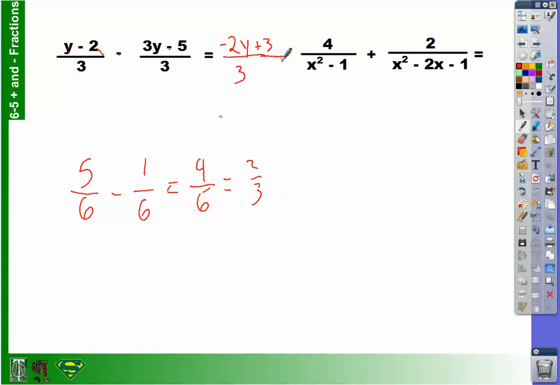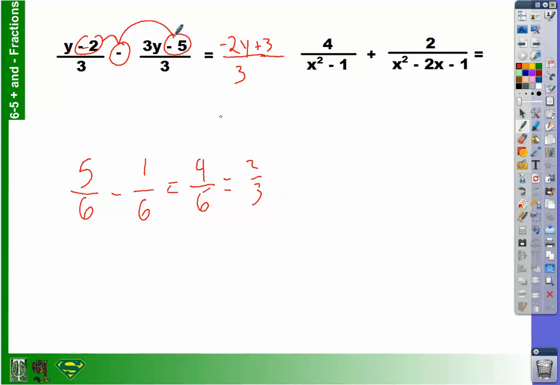Now, there are two common mistakes in subtraction with polynomial expressions. The first mistake is that students sometimes falsely think that you just have negative 2 minus 5 and end up with a negative 7. That's not true, because you are subtracting them. And so you have to remember that you're doing negative 2 minus negative 5.